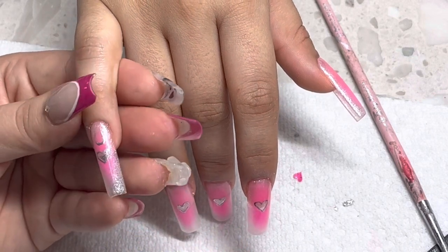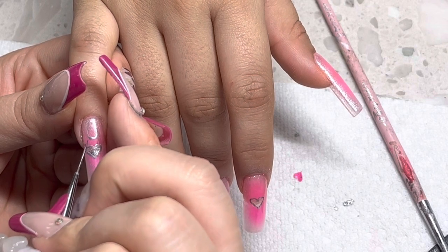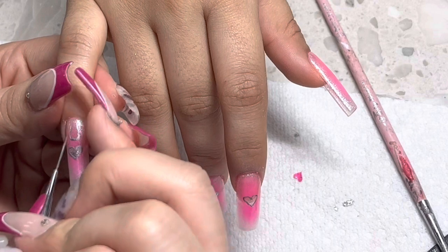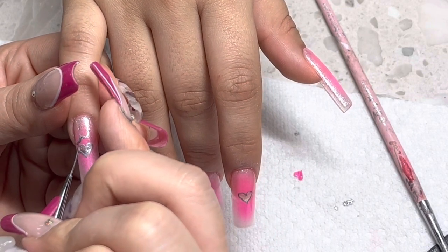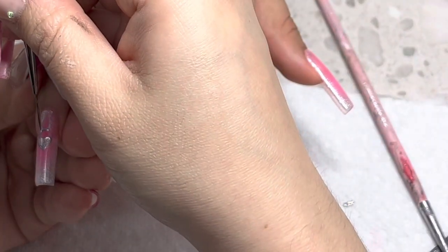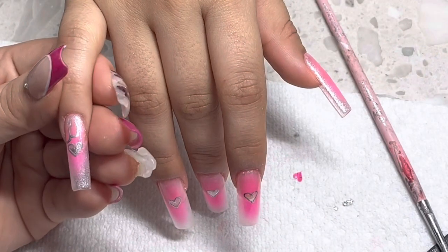And here, I'm just trying to draw some flame outline. But to be honest, this was hard for me because I think we placed the sticker a little too high up. I feel like it should have been a little further down, and I feel like this design would have looked a lot better if the heart stickers were a lot bigger.